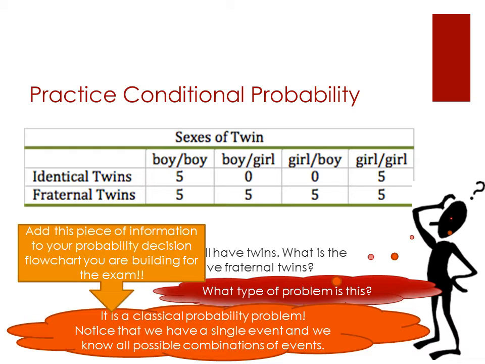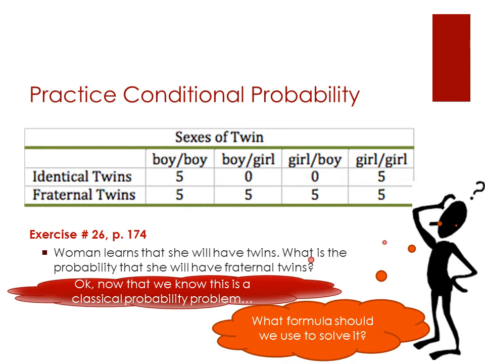So remember, when you go into the exam, the information from all the different sections are going to be together, and many of the problems are going to tap into several different types of probability formulas. So you need to be able to identify which one you should be using. So as we get to the end of this section and we prep for the exam, as you see on the schedule, one of the days is going to be working on building a flowchart for the probability decision flowchart. So this is exactly the kind of information that should be going into your flowchart to help you decide which step to go through. So now we know we have a classical probability problem.